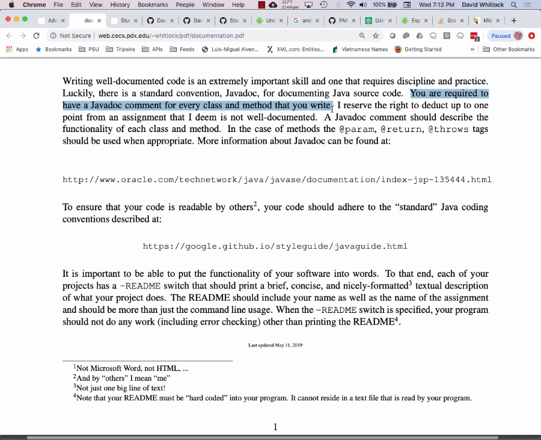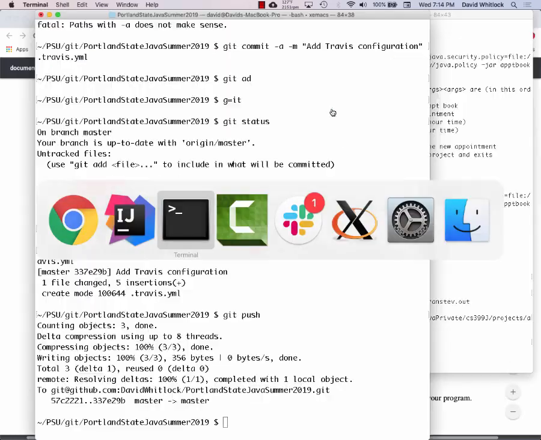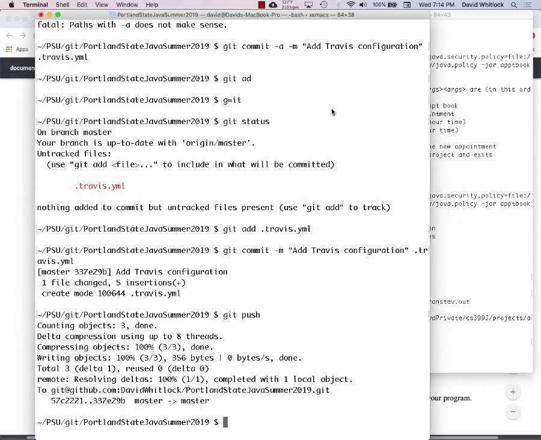Should we add typing information to use the JavaDoc? Like data types for parameters? You don't need to. And I'll show you why. That's a great segue into what I wanted to cover next. So let's learn about JavaDoc. And so I want to show you what you can do with JavaDoc.